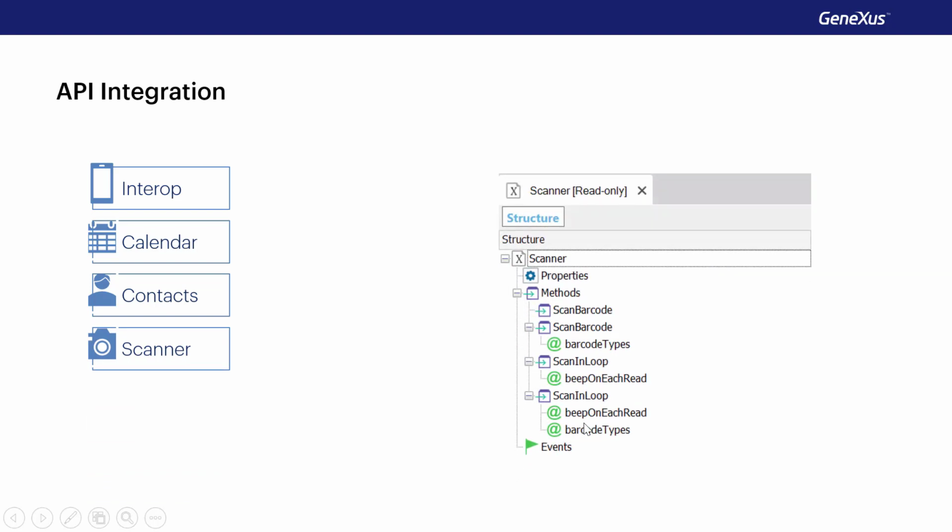The Scanner API allows us to use the camera of the device to scan barcodes or QR codes. Also, it has methods to scan a single code. In that case, it returns the value in a variable of char type or in a loop, and at the end returns a list of all the codes scanned in a collection based on the SDT scanned barcodes.